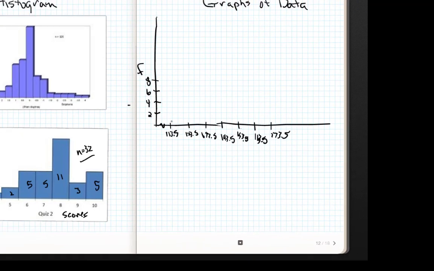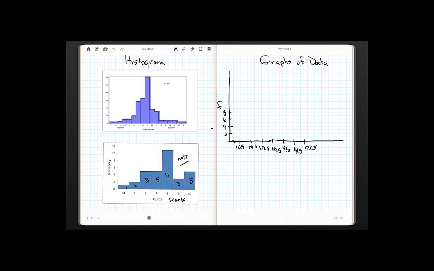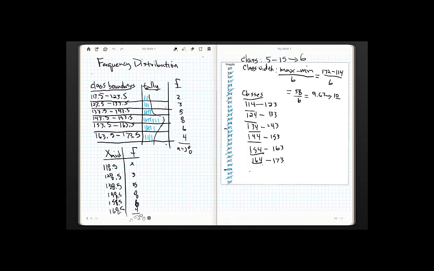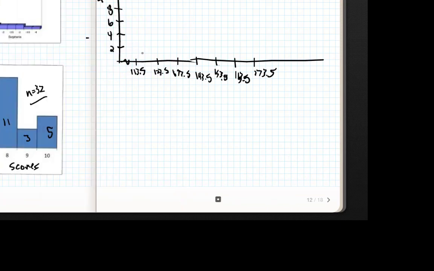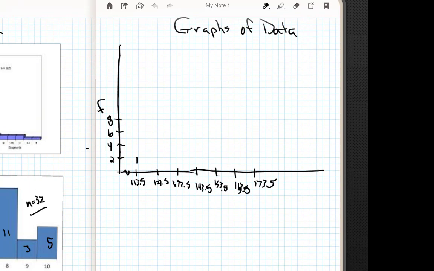All right, so now all I do is I use my frequency distribution, I'm going to build this sucker out real quick. I've got 2, 3, 5, 8, 6, 4. Let's see if I can remember that. See if the old brain's working. So for the weights between 113.5 and 123.5, it was 2. So I just build this guy up right here. For the weights between 123.5 and 133.5, it was 3. Now my pen may act a little funny here. That it was 5. So I'm going to do that guy right there. 2, 3, 5, and then it was 8, wasn't it? So 8. There's that guy right there.